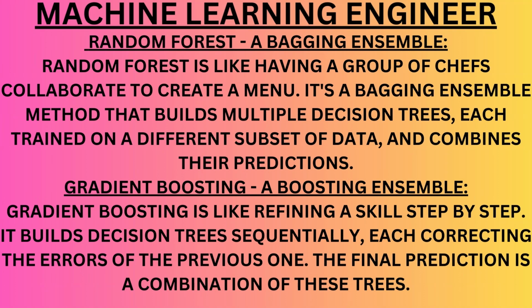Random forest, a bagging ensemble. Random forest is like having a group of chefs collaborate to create a menu. It's a bagging ensemble method that builds multiple decision trees, each trained on a different subset of data, and combines their predictions. Gradient boosting, a boosting ensemble. Gradient boosting is like refining a skill step by step. It builds decision trees sequentially, each correcting the errors of the previous one.